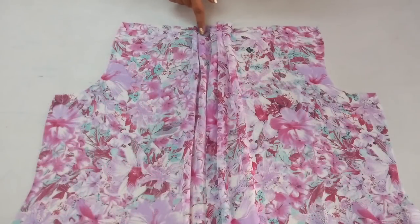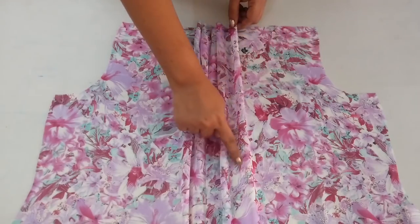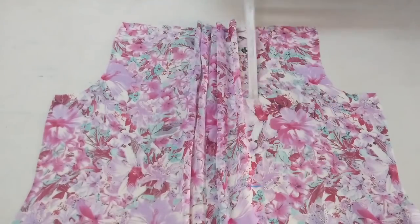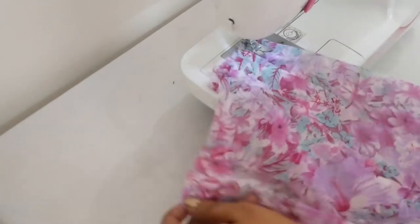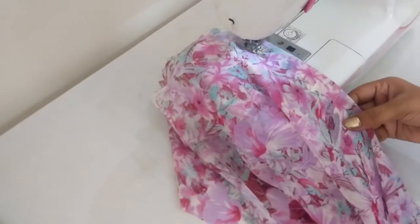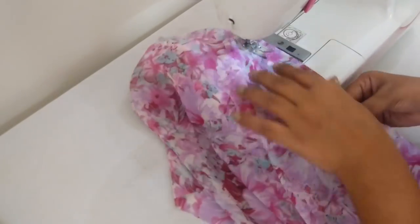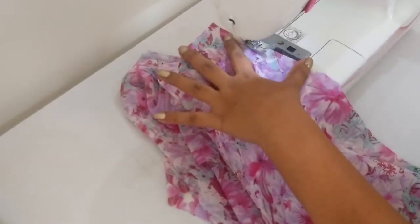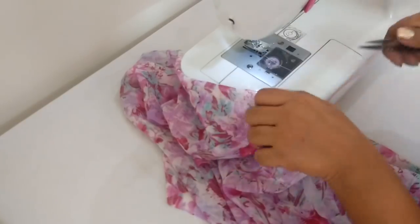So I've pinned up all the pleats. Now I'll make a stitch till 14 inches on all the pleats. So I made a stitch. Now similarly I'll stitch all the pleats.